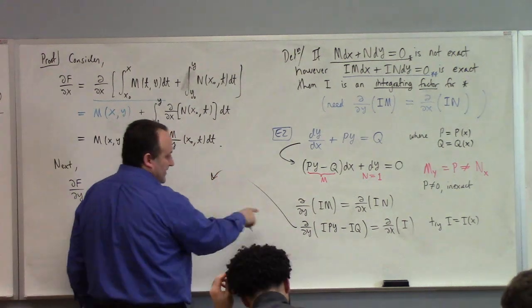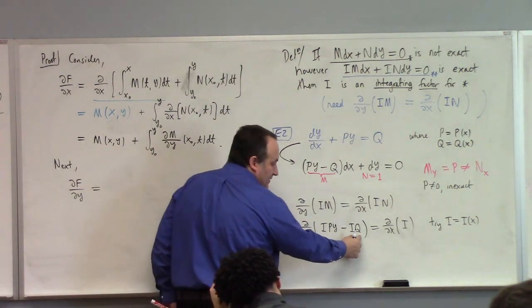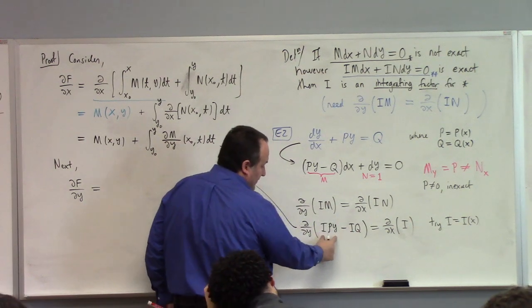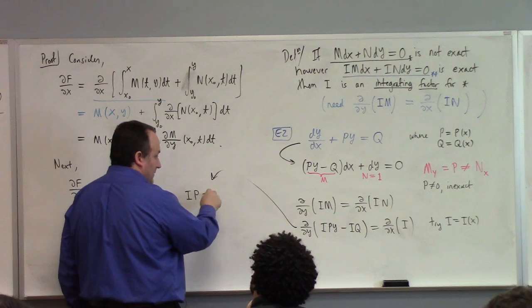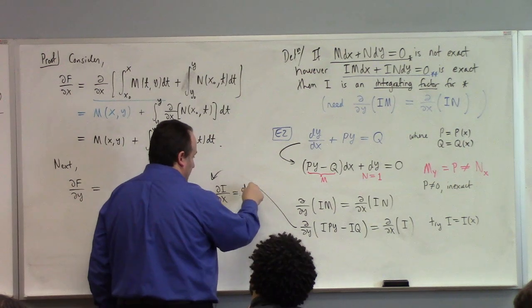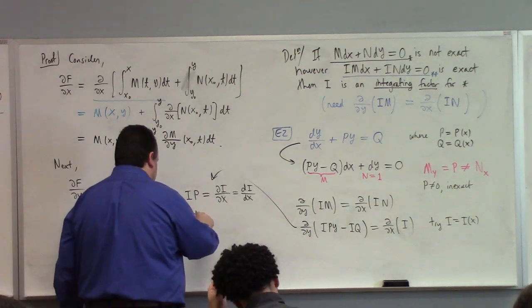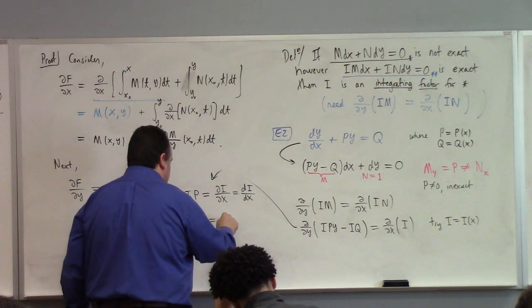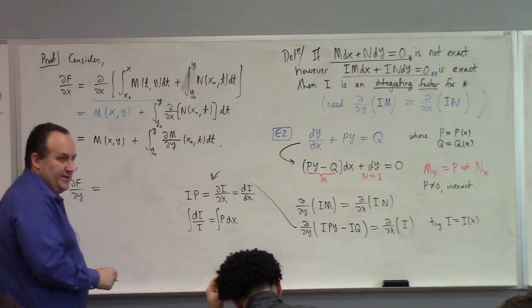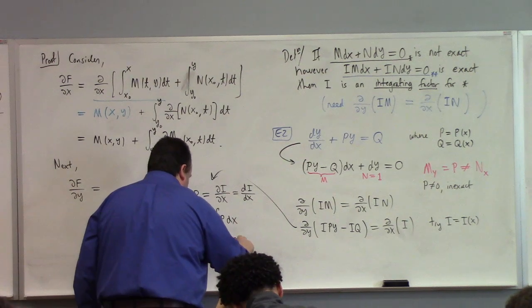This becomes what then? If I is just a function of x, when I take this partial derivative with respect to y, notice that I q has no y dependence whatsoever. It's just a function of x. So this differentiates to 0, and we get I p is equal to partial I partial x. But if I is just a function of x, that's really the total derivative with respect to x, truth be told. So then, this gives us that dI over I is equal to p dx, which we can integrate both sides. We can separate variables, integrate, and we get natural log of the absolute value of I is equal to the integral of p dx.